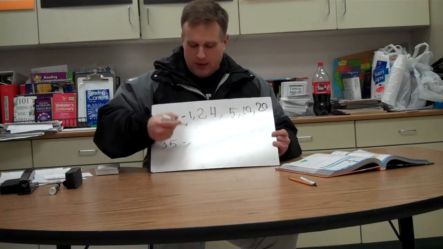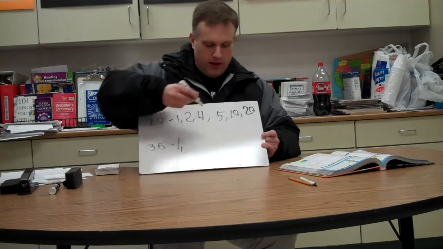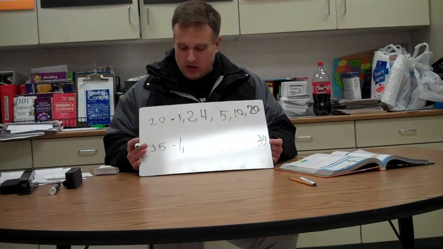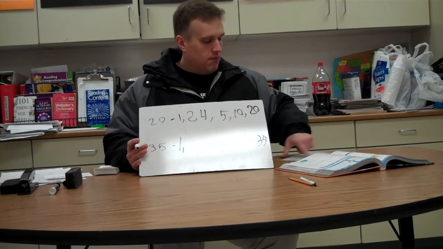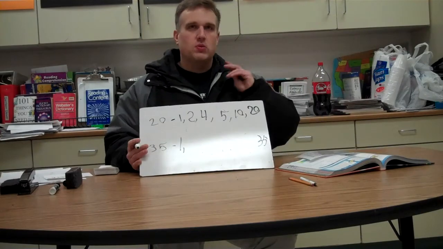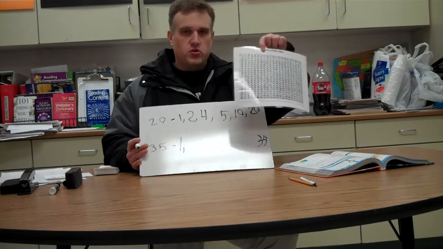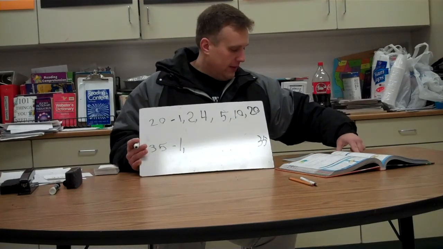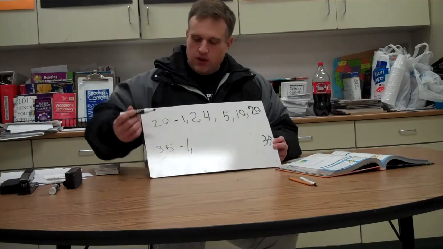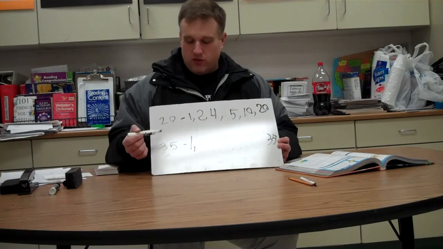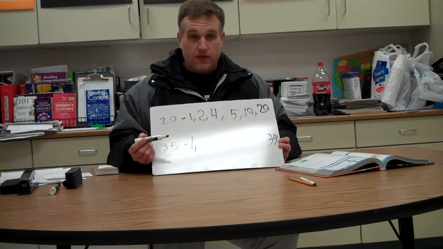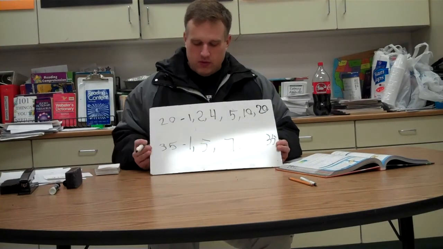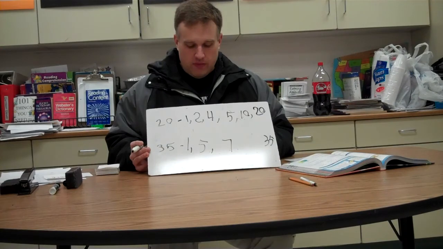Now for 35, I'm going to do the same thing. My first two factors automatically are 1 and 35. Okay, 2 is not a factor of 35. And again, guys, if you're having trouble, I don't want you spending a long time trying to figure these out in your head. Use your matrix for that. Okay, as you'll see, 2 is not a factor of 35, 3 is not a factor, 4 is not a factor, but 5 is, because I can multiply 5 times 7. Okay, and those are my factors for 35.